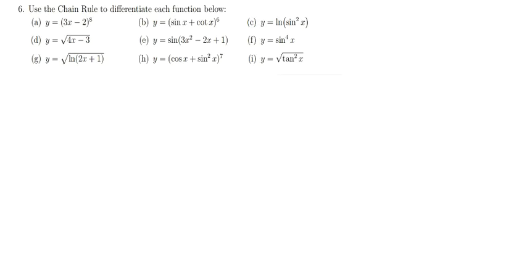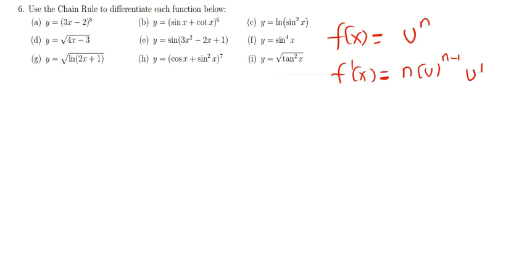So let us go ahead and solve question 6, which says use the chain rule to differentiate each of the following. When I talk about the chain rule, what we need to understand, guys, is that if you have f of x equal to u raised to the power n, then the derivative, f prime of x, you drop the power, the u remains the same, the power reduces by 1, times the derivative of u.